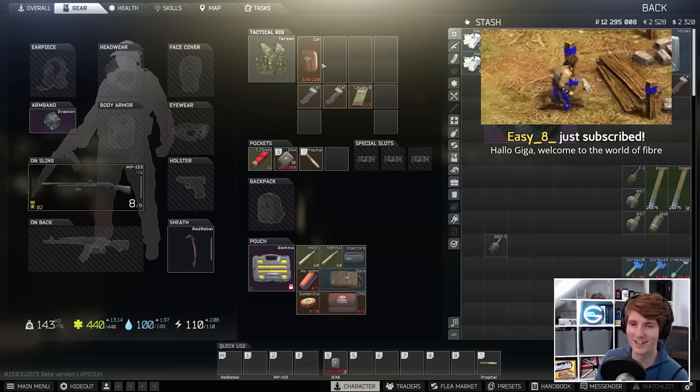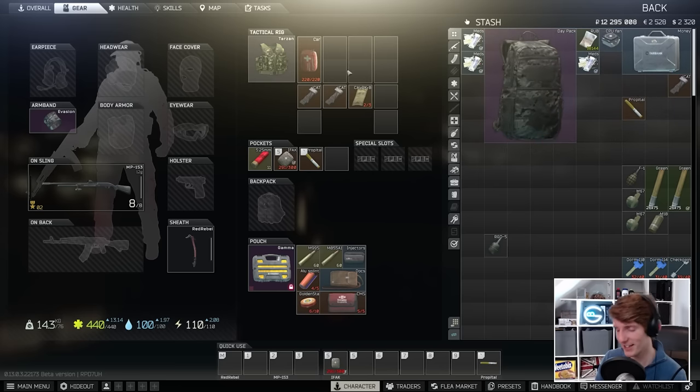Hello, Giga. Welcome to the world of fiber. Thank you, Easy. Thank you, mate. Yes, we have fiber today, by the way, for everyone watching on YouTube. It's excellent. We have 900 symmetric band finally, and it's awesome. So we're going to be doing lots of cool stuff with that, this kind of video included.